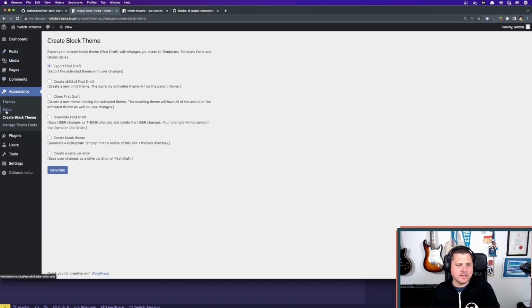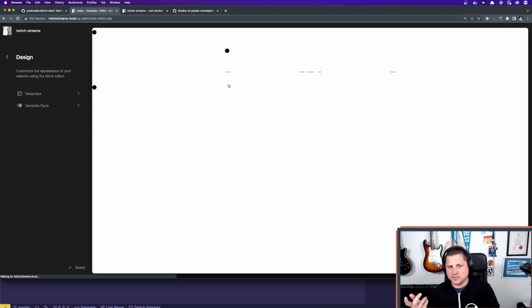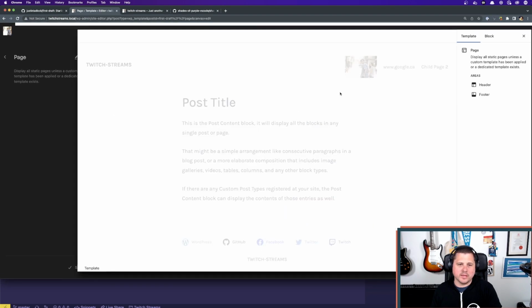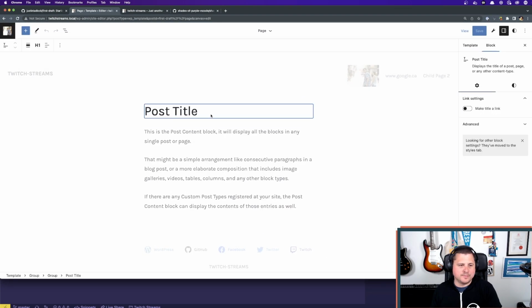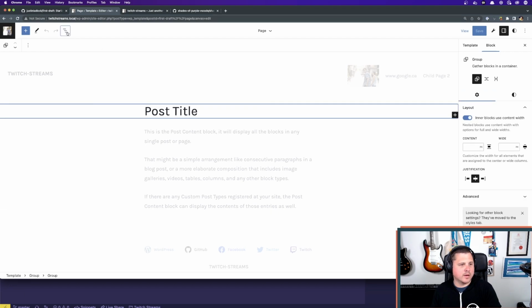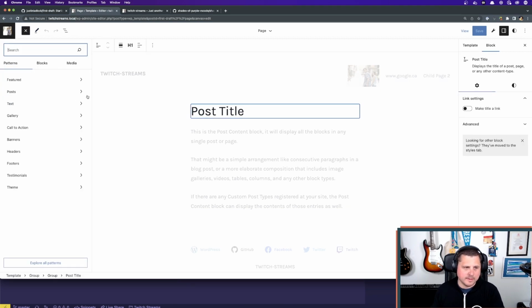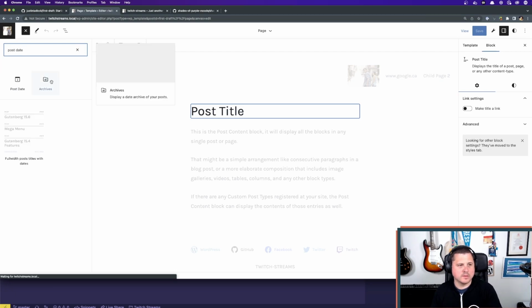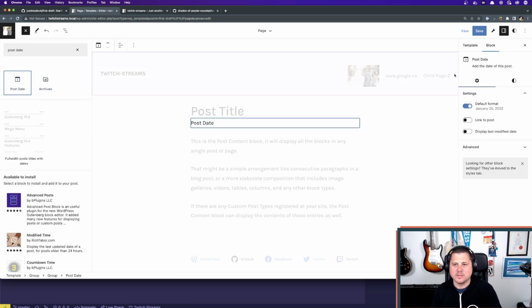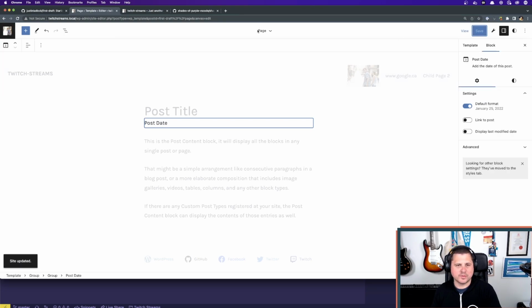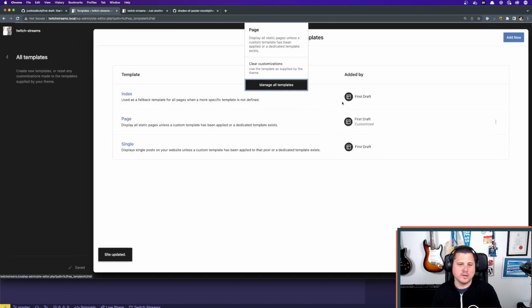So if you come into the editor and you make a number of changes and then you save those changes, typically, like if I were to come in here and edit the page template and add another block underneath this, like post title. If I wanted to insert like a post date maybe, like I insert that. So what this is going to say, I'm going to hit save here, and it's going to save it to the database, right?